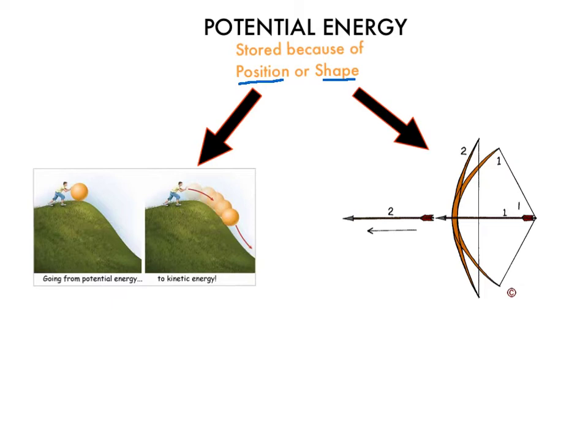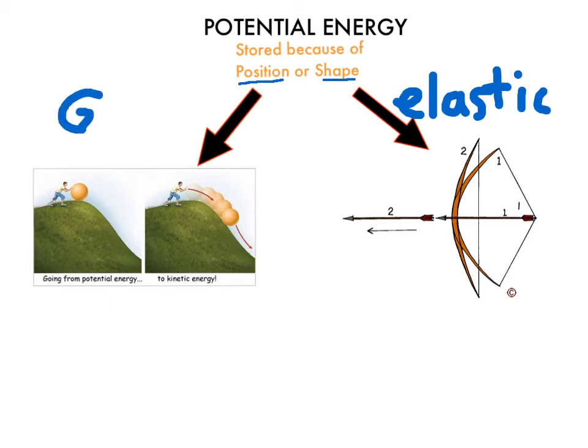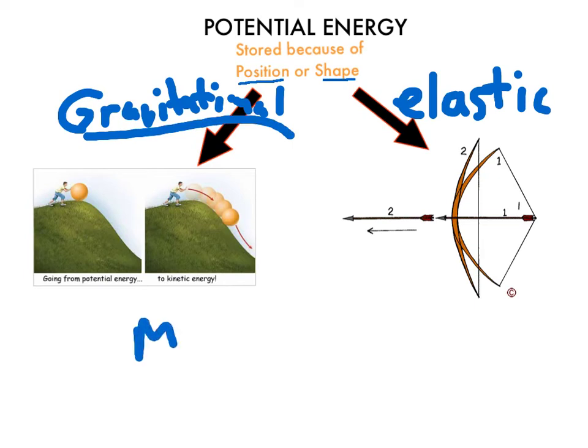Now, I sort of hinted to it, but there really are two forms of potential energy. One form we call elastic, and the other form we call gravitational. And gravitational is obviously stored energy because it's some height above the ground. And there are some math problems we can do for that, and I'll do some with you on my next screen. Okay? Elastic is pretty straightforward.